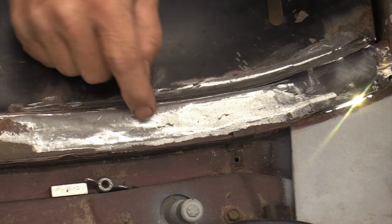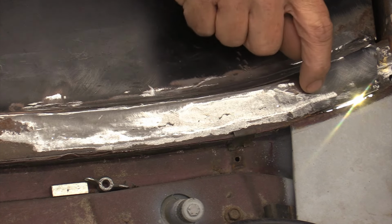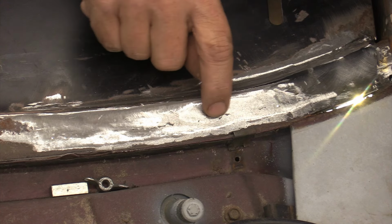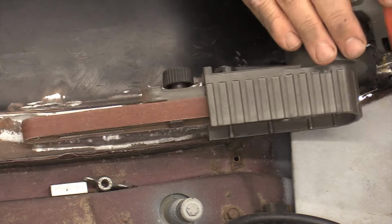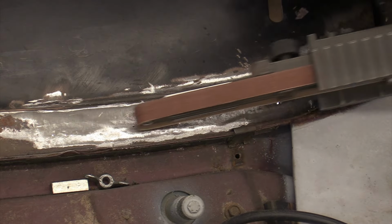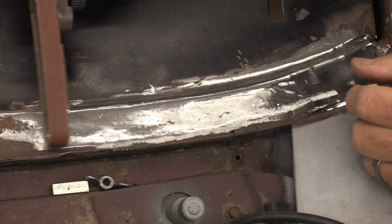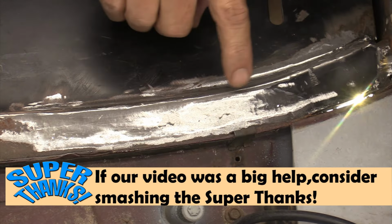What these are is low spots, and this is where the weld puddle was going across that panel when we welded it in. So what you can do is take a belt sander like this and run it this way across the panel a few times, and then come back in and go this way across the panel. And what that'll show you is where your low spots are.